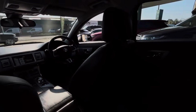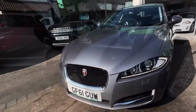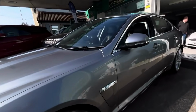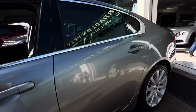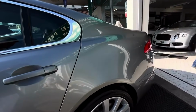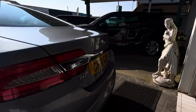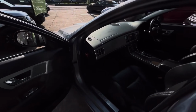We do of course though have to return to the point which we made earlier on to round off all of this and to make that £4,500 or in this case less £1,000 price tag even more alluring, the economy. The fuel economy is frankly astonishing on these vehicles, and of course the peak time of the 2000s and early 2010s we were seeing remarkable advancements in what a car like this could do in terms of fuel economy, and this is a prime example. These can average over 50 miles to the gallon, as high as 52 on average, and a hair under 60 miles per gallon on the motorway is possible as well.